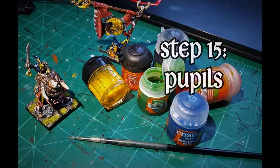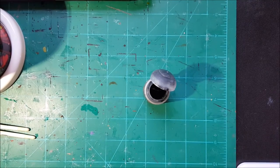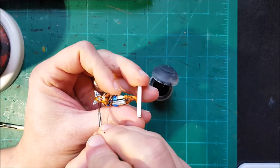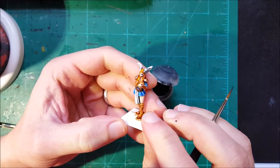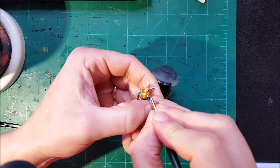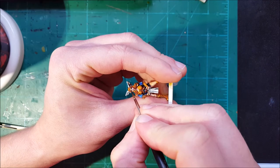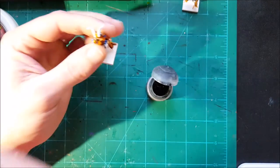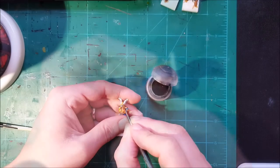It is time for the final step of the painting process. I'm going to use Abaddon Black. This is one of the things that can make or break a miniature, so if you're not really confident about it you should practice first. I'm going to paint the pupils of the eyes - the faces are a focal point and the eyes are tremendously important for creating the right impression. The consistency of the paint has to be close to ink so you can leave a small dot. Do not drink coffee before doing this. These miniatures have really small eyes and painting them is difficult - I'm not gonna lie.